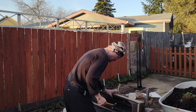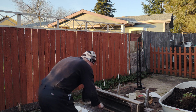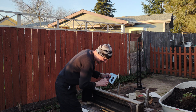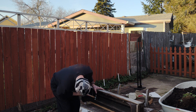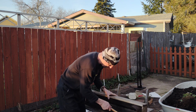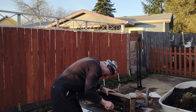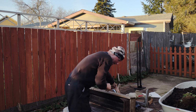So I just kind of like to quickly tap them down. Tap down the tacks. So anyway, tap down those tacks a little bit. Staples. So that they're nice and secure. Less likely to tear the tile. If it doesn't tear the tile, that's what I want. Just tap them in there. Tap, tap, tap.